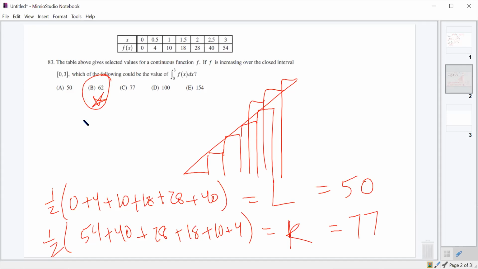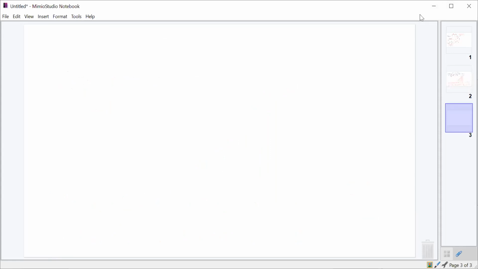But it's possible, you know, I could have put an answer in here that was 76. If 76 was an answer choice, that would also work. So like your midpoint's not going to come out to be 76. So you're not guaranteed. If the number that you get from your midpoint is exactly one of your values, then sure. But they probably did that intentionally, but it's just happenstance that that occurred. Any value between 50 and 77 would have been a legitimate answer choice. So, does that make sense? Thanks. Yeah, no problem. All right.